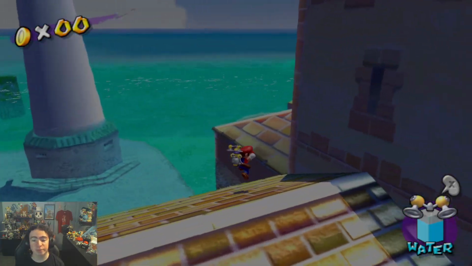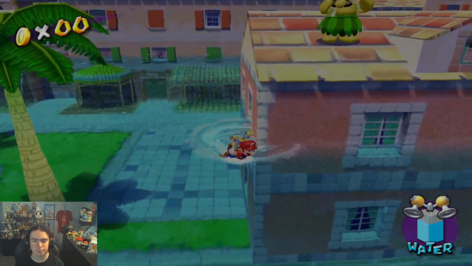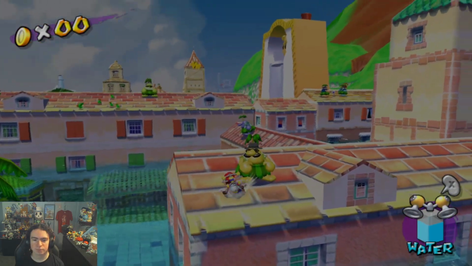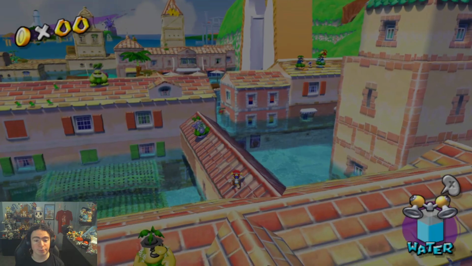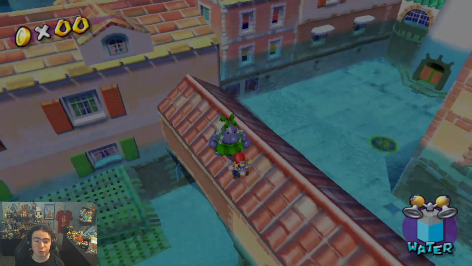I could actually probably swim to Erito Rock from here. Really? Please? Please? Can I not interact with you? What a way to go! My horoscope sure was wrong!